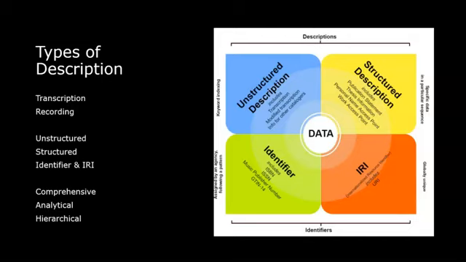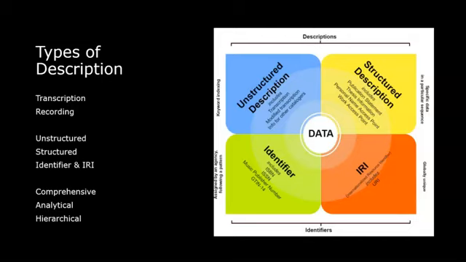Structured descriptions may contain a combination of transcribed and recorded data in their designated marked boxes, but not in the order presented. For example, a publication statement includes the place of publication, transcribed as seen, the name of the publisher, transcribed as seen, and the date of publication, recorded by using a standard format. Regardless of the order in which those pieces of data are presented, we arrange them in a designated order.